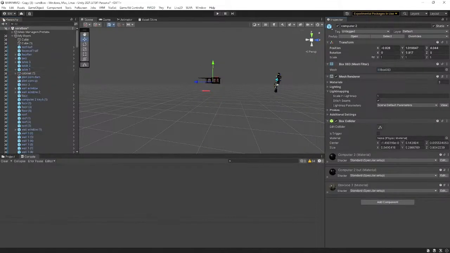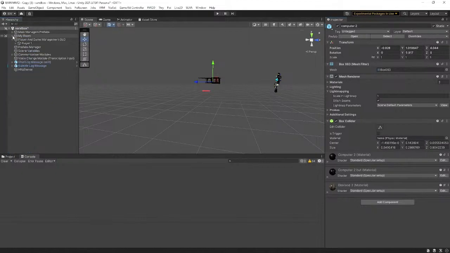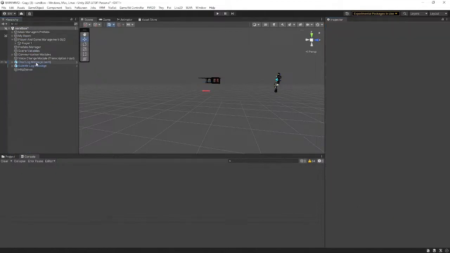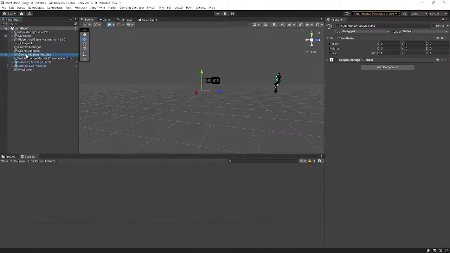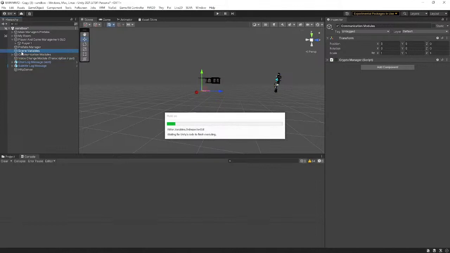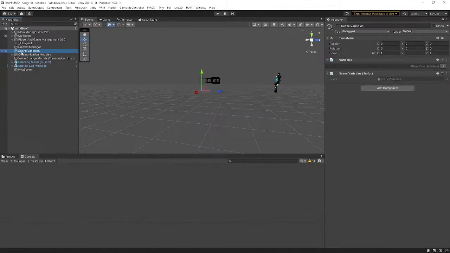Good, so it's still binding, it's still doing that all right. Just like the voice changer will bind to my head. Yep, right there. Alright. Communications module. I don't know what this is. I think that was something from, okay.